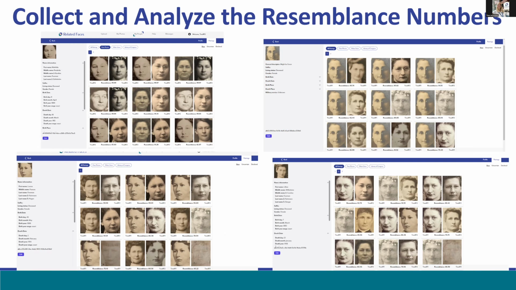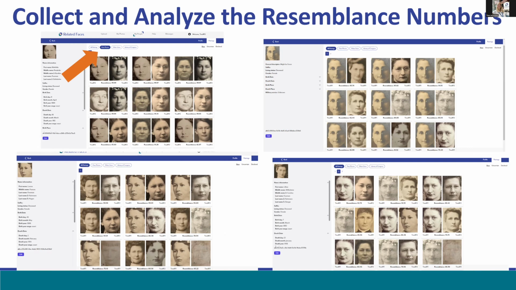To help you focus your search and find what you're looking for, we've created some filters. At the top of the page, you can select the pairings you want to view. I recommend selecting your own photos first, as your own collection is most likely going to be the source of your answers. From these pairings, you'll want to seek out ones made between your unknown person and photos where the people are known.